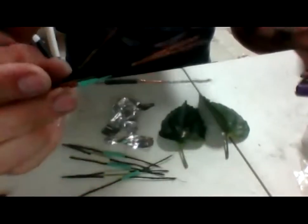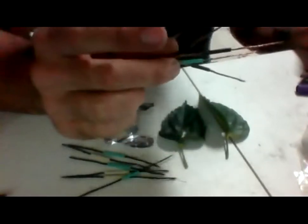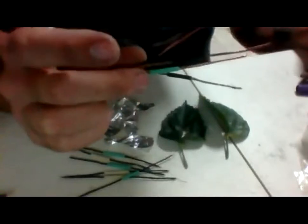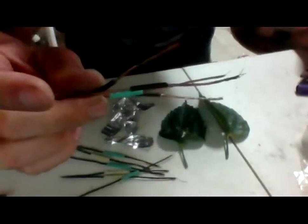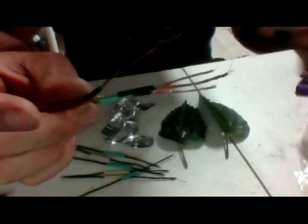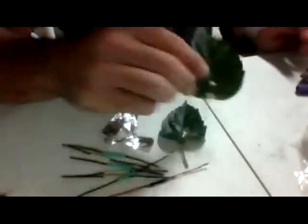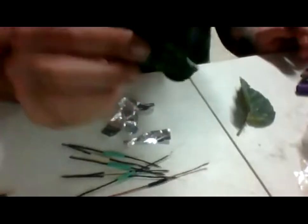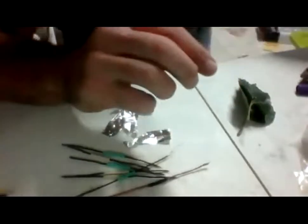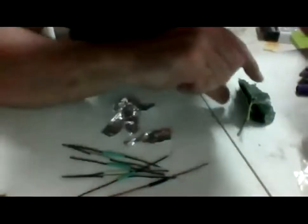I'm going to dip these plain copper ones into my ash water, two of them in my ash water. And then I'm going to dip two of them in the caustic, and not going to seal it up. I'm just going to dip them in the caustic, and then I'm going to wrap my leaves around it. Like I said, all you need is a leaf. I grabbed the two worst leaves possible. You can use dry leaves. You can use any kind of leaves that you want, any kind of plant material, really.